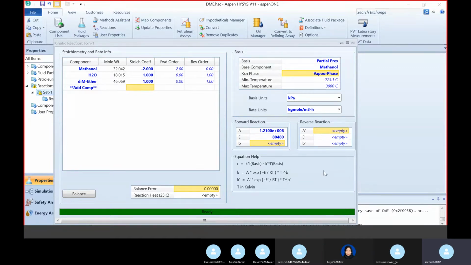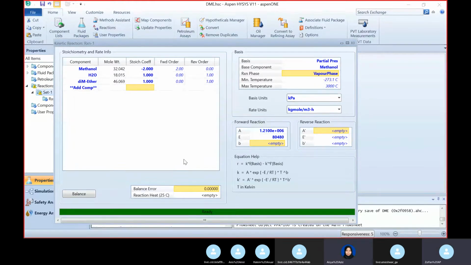How do you get those values again? Oh, it's on page 67 of appendix B. I don't know if Safik has the document from the textbook in the WhatsApp group; it's page 1108. So you go to appendix B and you will find this DME plans, and then you will get the constants for the reactions. Any other question? No, I'm okay.